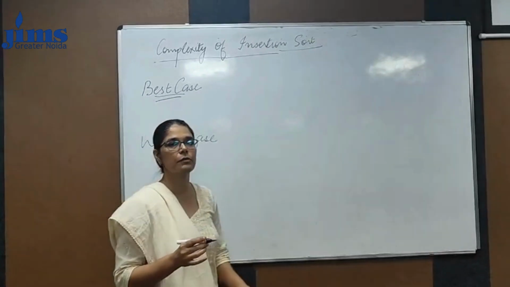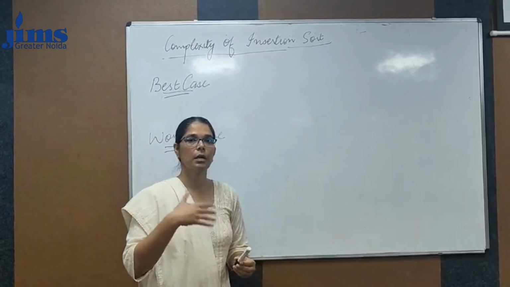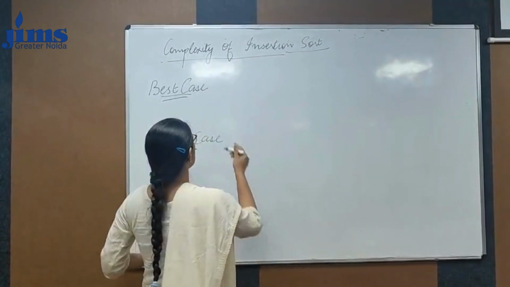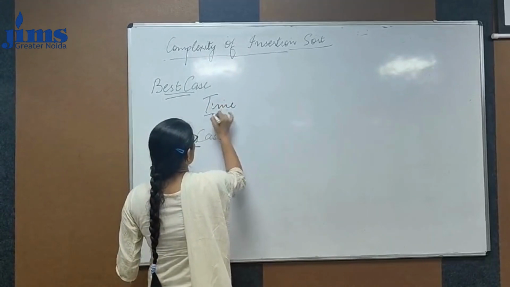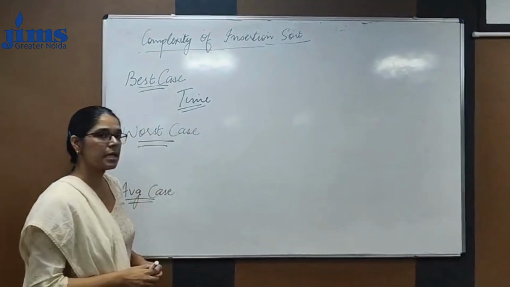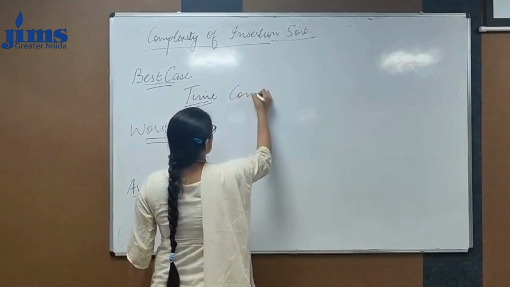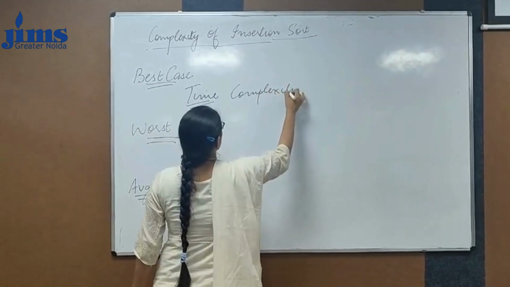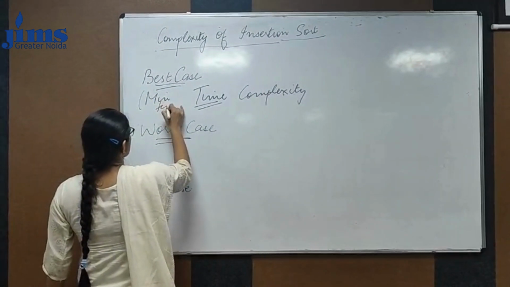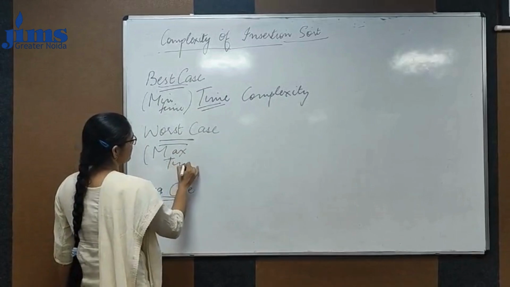Best case says that the amount of resources that the program utilizes to deliver the result are minimum. In the algorithm, we normally take the resource as time. So we say that it is the time complexity in the best case, that is minimum time taken. Similarly, time complexity in the worst case, we say that it is the maximum time taken. Okay, this is the minimum time, and this worst case says that the time to generate the result is maximum.